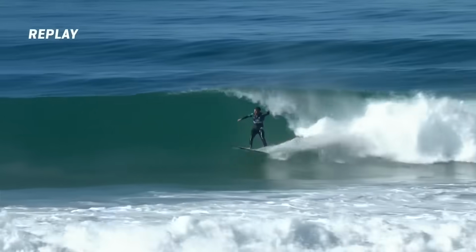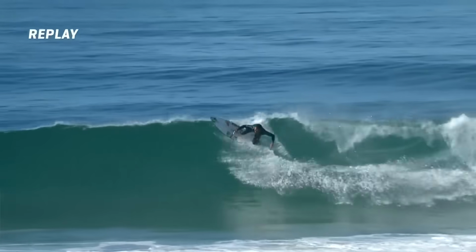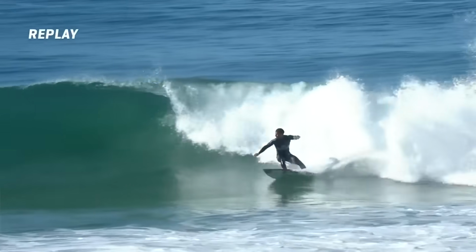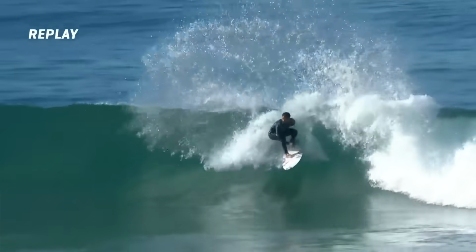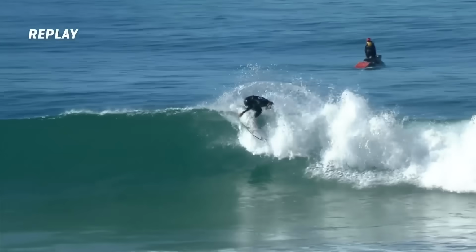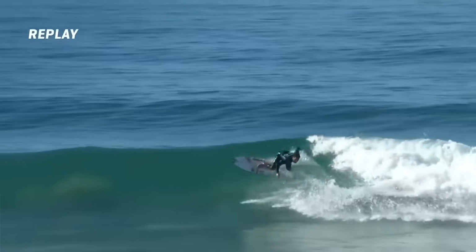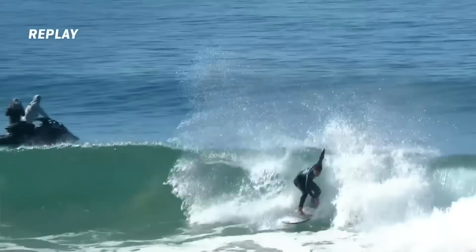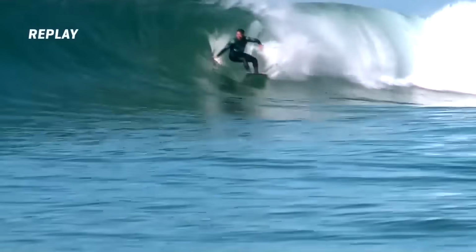On a nice comeback run now. How'd you like his start here? Yeah, I actually really liked it, Joe, to be honest with you. His read on this wave was a very good one. The maneuvers were all placed really well in the appropriate place on the wave. And Italo just finding his feet on this one. Nice backhand snap to finish off.